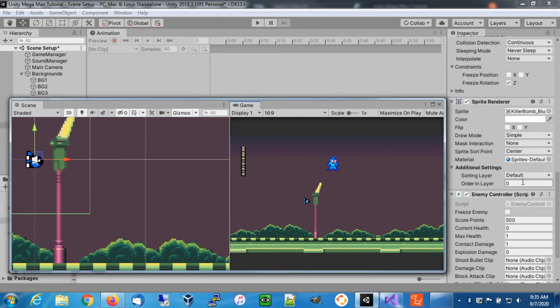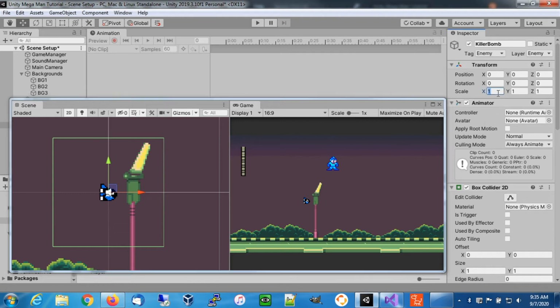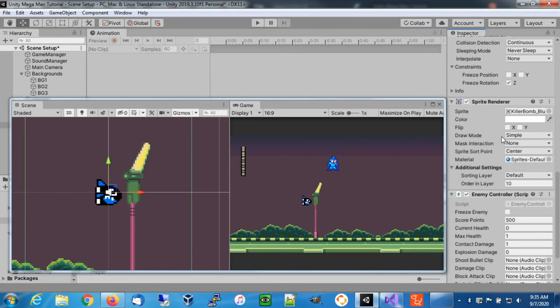Change the order of the layer to 10. So there he is. But he's kind of small. So bump him up to 1.5 on the scale of the X and the Y. So now he's big. So that's for the sprite.